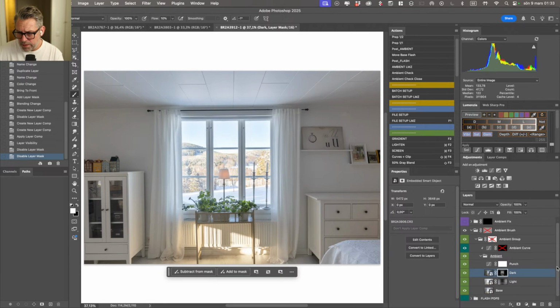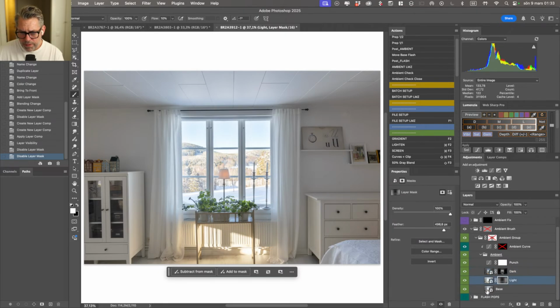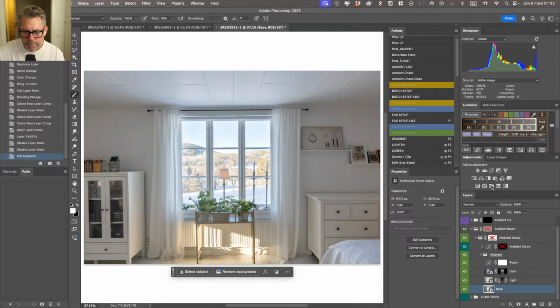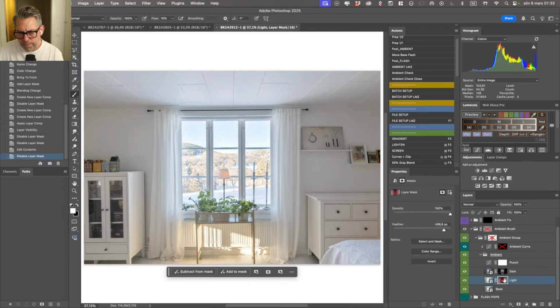Let's see. There's something we want to do. Let's check that out. Maybe just... this is a good trick as well, I think, the density on the layer masks.